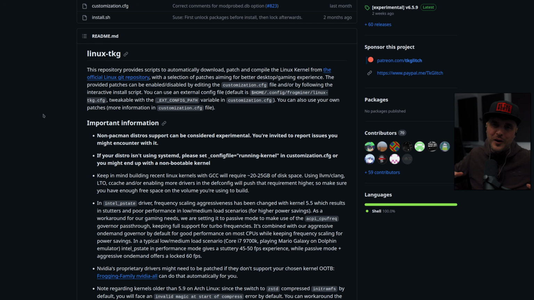And here we're gonna have a little bit of an issue because it's really hard, almost impossible for me to show you the difference from a pure analytic standpoint. Because what you need to understand is that this kernel might or might not improve the amount of FPS you're gonna get within a game. But what is going to improve is the overall input lag and latency, which is gonna make the game run smoother. And this, I don't have any tool to show it to you.